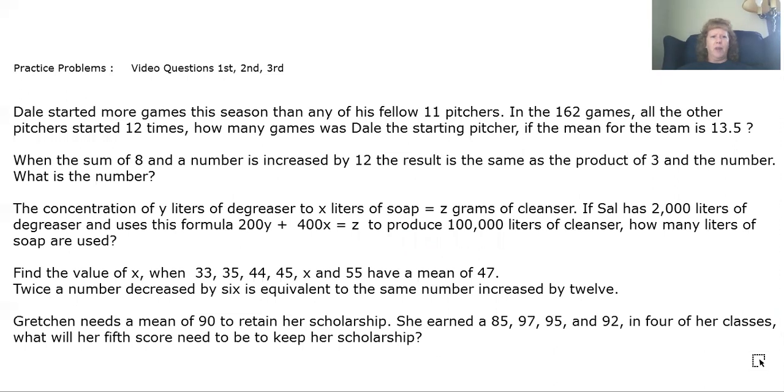So now here are some practice problems that I'm going to leave you with, and I'll do a follow-up video that will work through each one of these and give the answers at the beginning so that you'll know if you've gotten them correct. And I hope that you will do these and join me for the follow-up video.